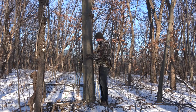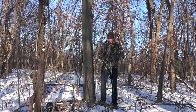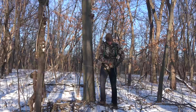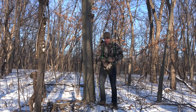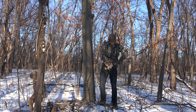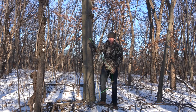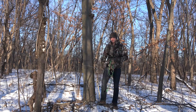Now once I get up into my stand, then I can either do one of two things. I can either adjust the length of that lineman's belt, so I can once again drape it over my shoulder, attach it to my harness, and I can take this little tag end and just kind of stick it in a pocket or something to keep it out of the way. Or, since I have this additional carabiner on here, I can just take it off entirely and put it in my pack and take it back out once I'm ready to climb back down the tree.